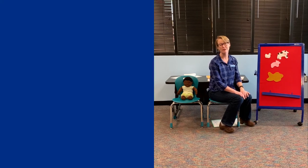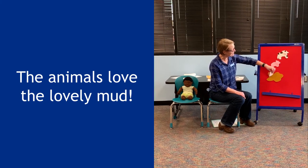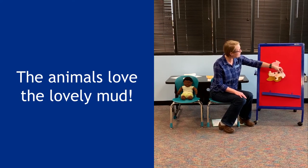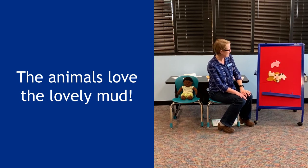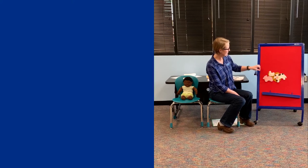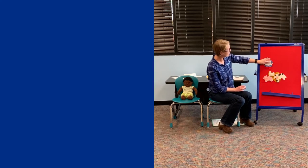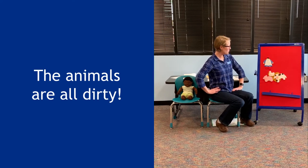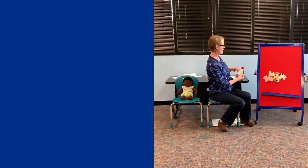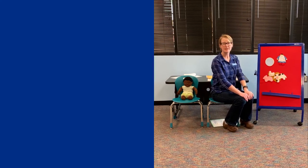So when Mrs. Wishy Washy goes inside, the duck goes, "Ooh, lovely mud," and she paddles in it and gets all dirty. Ooh, the cow says, "Oh, lovely mud," and she jumps into it. And the pig goes, "Oh, lovely mud," and she rolls into it. Oh, well, they're having so much fun playing in the mud. And out comes Mrs. Wishy Washy, and she says, "Just look at you, you're all dirty." She goes inside and gets her wash tub, and brings it outside, fills it with soap and water, and says, "Into the tub you go."